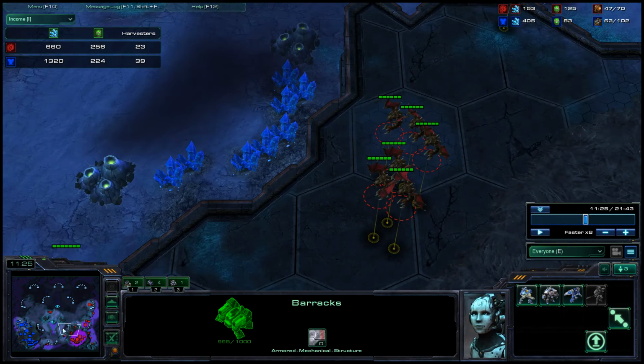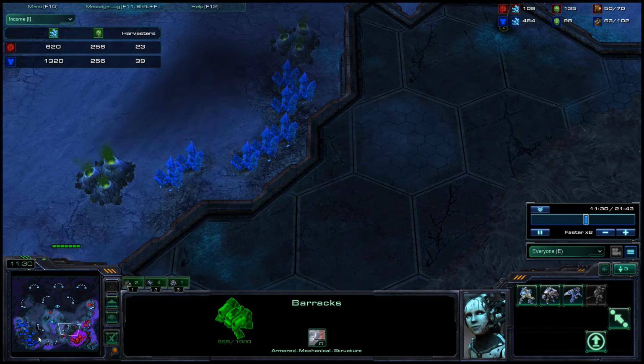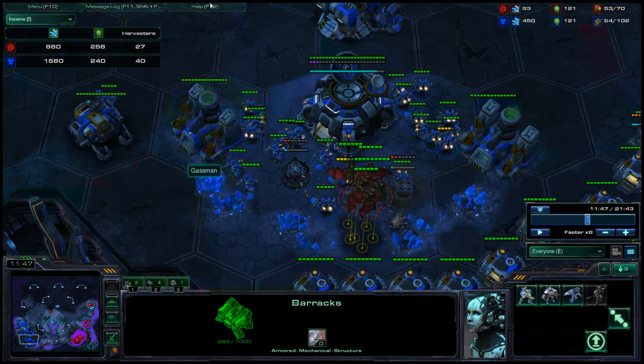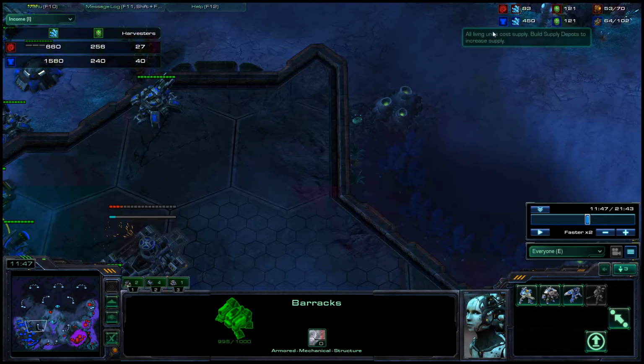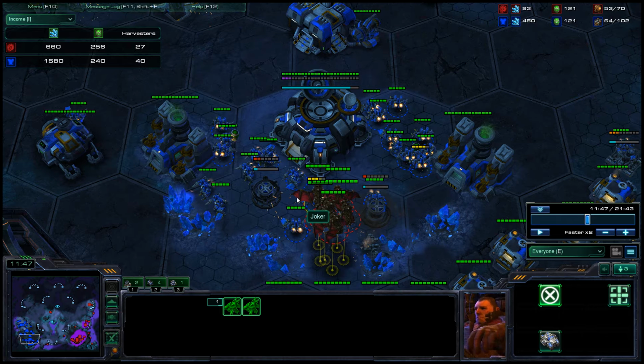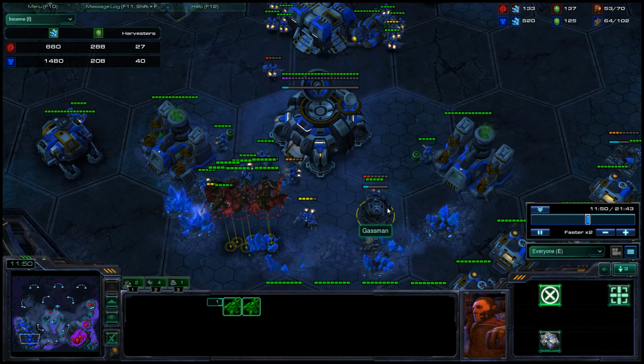You should always expect mutas when you go to factory opening, because it's the one thing that can really kill tanks. Tanks are so strong against everything that is not mutas. As long as you never try to move across the field with them, if you just camp them on defense, there's nothing you can do at the front of your base that's scary at all. So now all you've got to do is worry about the back of your base, worry about the mutas.